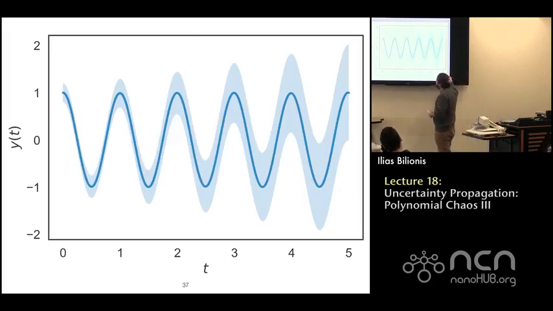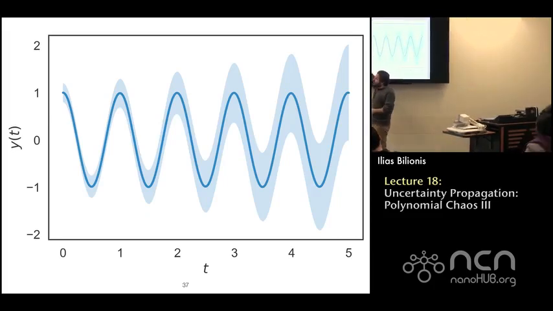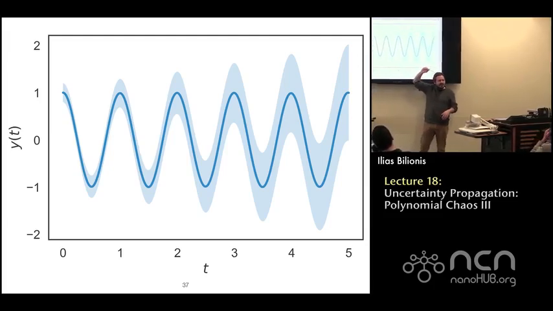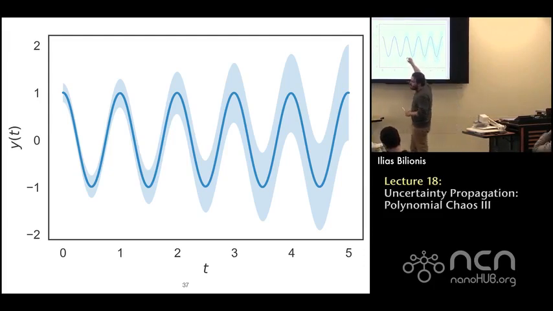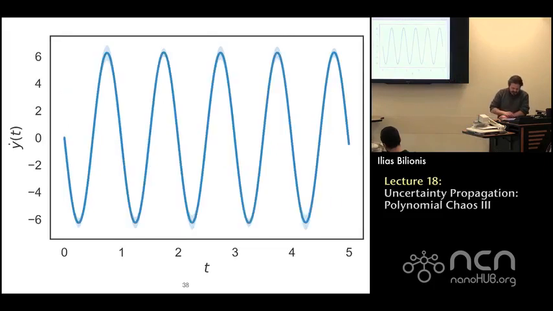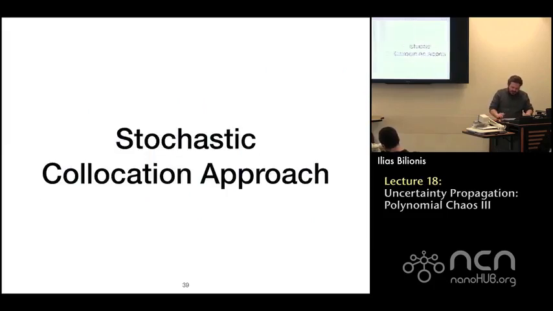And this is how the expectation, this is basically the predictive error bars for the position of the oscillator. So the blue line is the expectation, and the shaded area is the 95% predictive interval around the expectation. So you see how it goes, and that the uncertainty grows as time goes by. And this is the predictive interval for the velocity. Okay, as this happens, the velocity is less uncertain. And this is pretty much it for that.